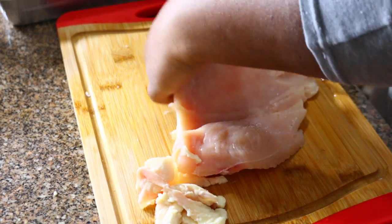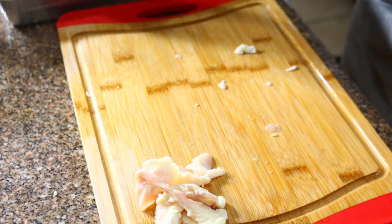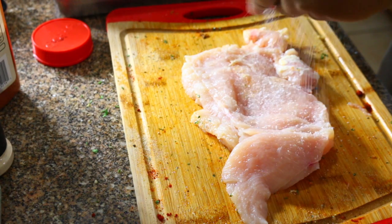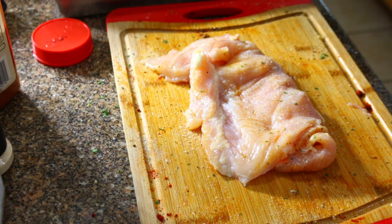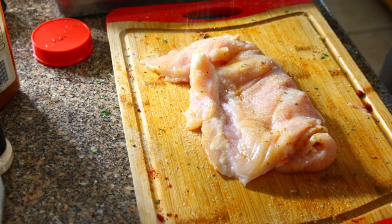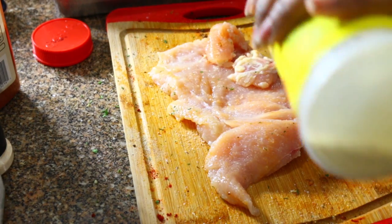So I hope you guys are understanding how I'm cutting this. I really hope you guys are paying attention to how I cut that chicken just the way Lucy was paying attention. I just realized she's in the video just peeking from the top right corner there, and she doesn't go on the counter. She doesn't interfere with my food, but she's not allowed in the kitchen when I'm cooking. So I told her to go in the living room.